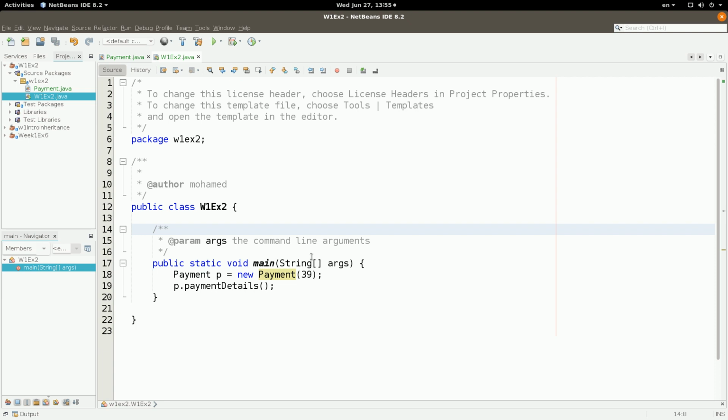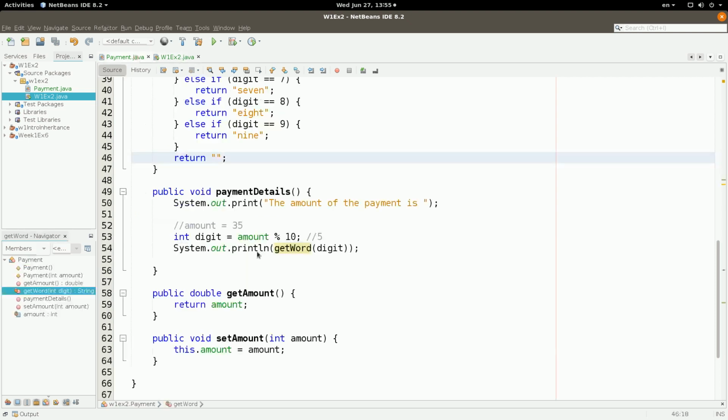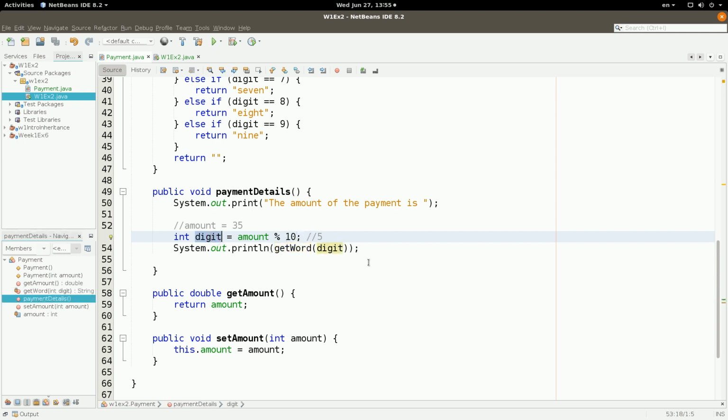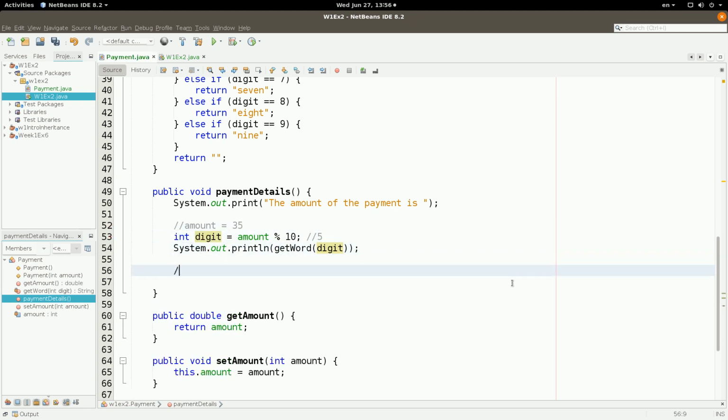Now what is missing is the 30, because I need to see 39. I'm seeing 9, but I'm not seeing the 30. So how can I see the 30? I need to get the other digit, the other number, that is going to be the 3. Now let's get the tens. By the tens I mean 10 or 20, 30, 40, 50. Now this is the 30 that I'd like to get.